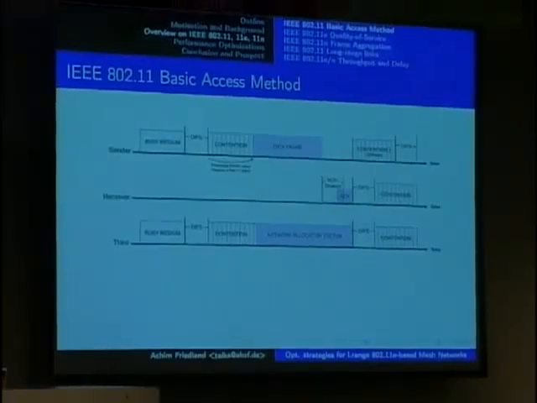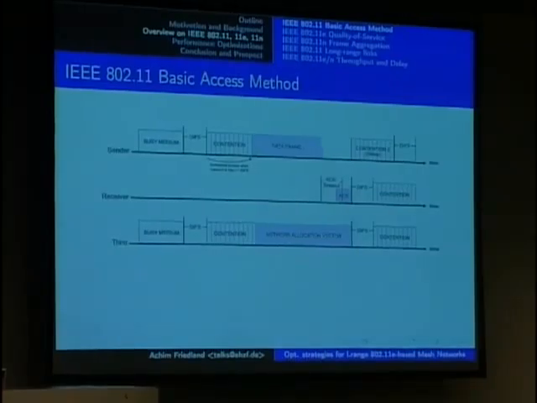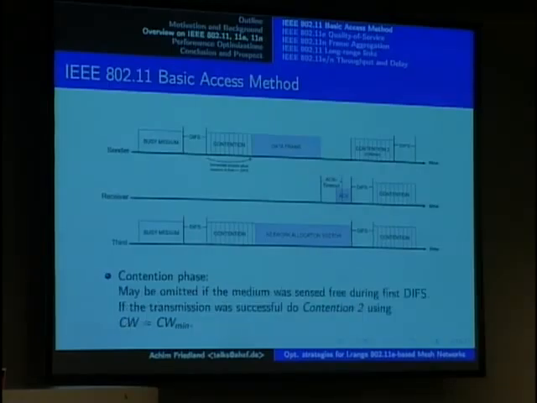After the frame was received on the other side, you will process it, and after a short time, you will send an acknowledgement back. This is rather simple, I think. The actual time you are in the contention phase is a random number between two parameters. This is not really interesting at the moment, but we will later see if this phase can be optimized.